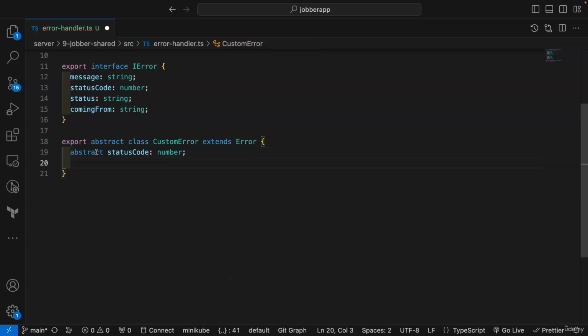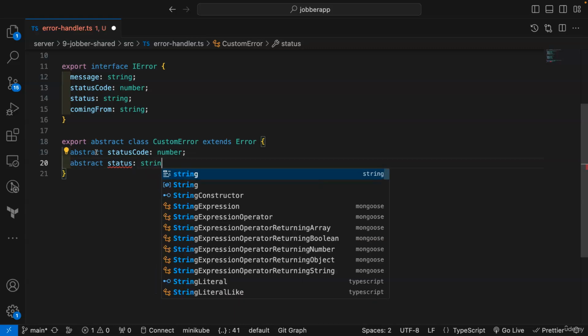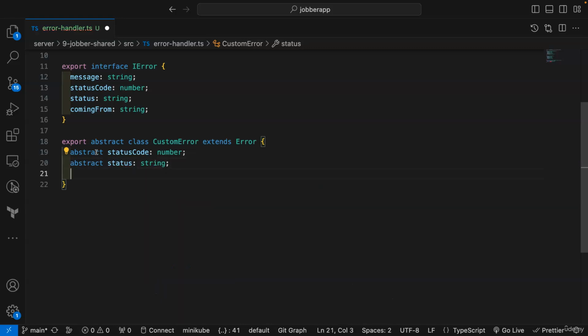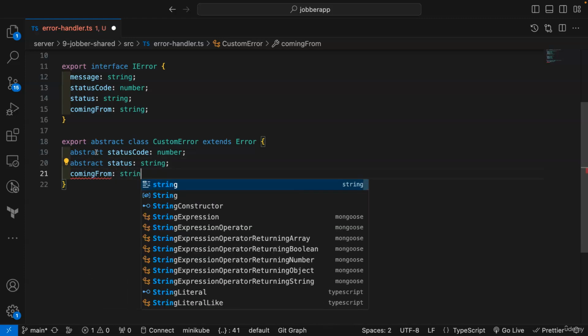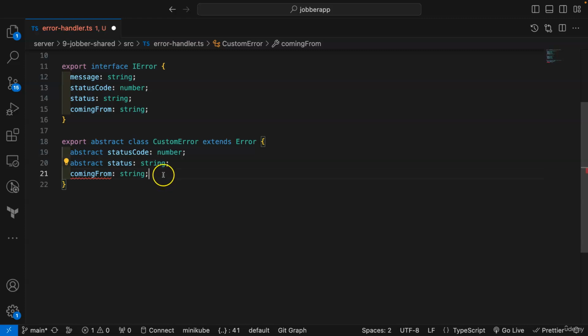Okay, we are going to have the abstract property called status, which is going to be of type string. And then we can add our comingFrom, which is going to be of type string as well. Okay, and here we need a constructor.